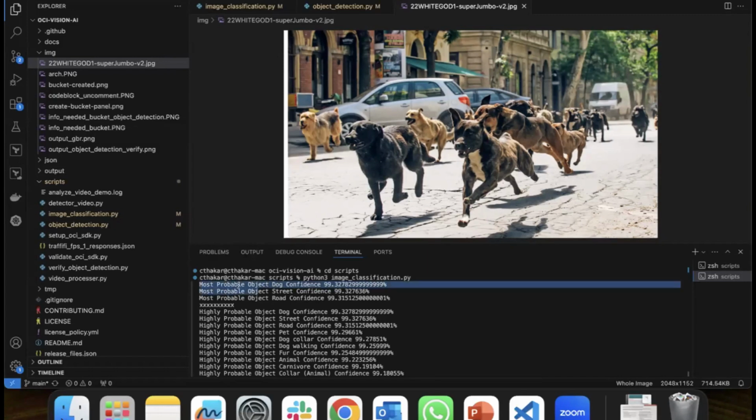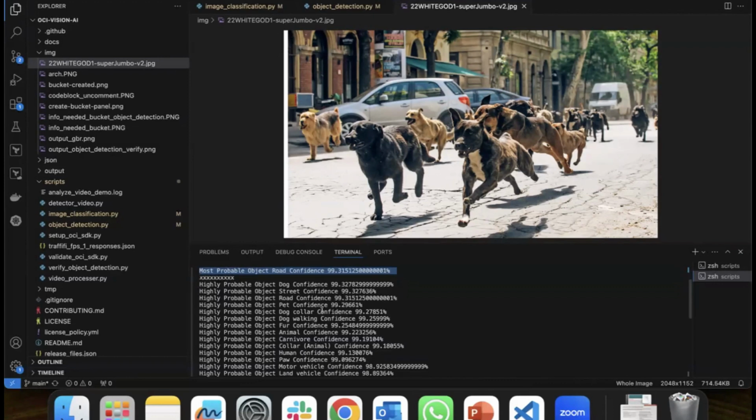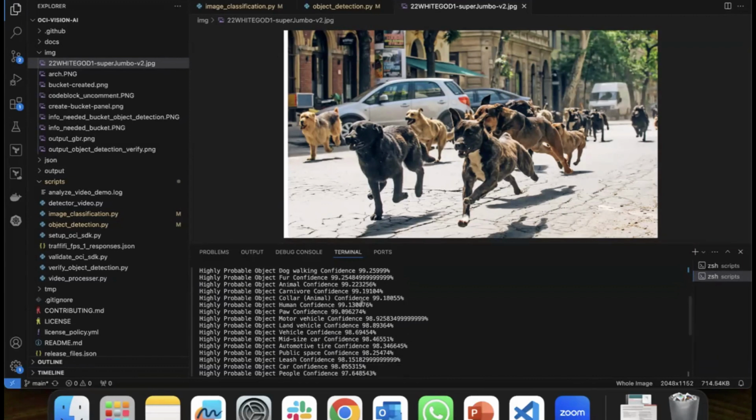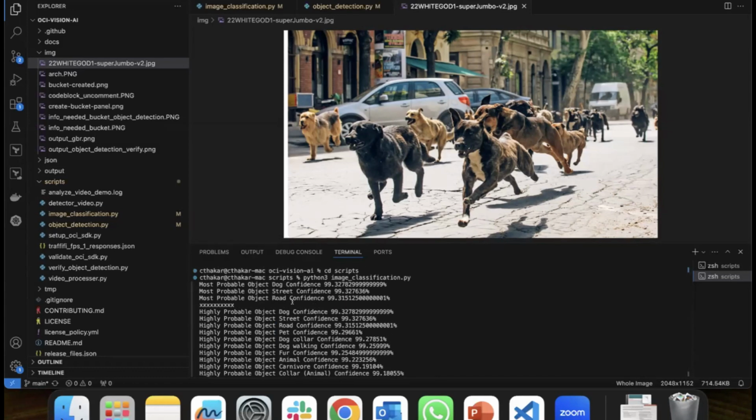These are the top three, and this is sorted by the highest level of confidence that it finds from within this image. But at the bottom, I've printed all the different classifications that this specific model did for the image that I provided. And as you can see, these are also sorted according to the confidence score. As it goes down, the confidence score goes down as well. So it also found some denim, asphalt, parking with a lower confidence score, but the highest confidence score was for a dog, which it correctly classified for this image.